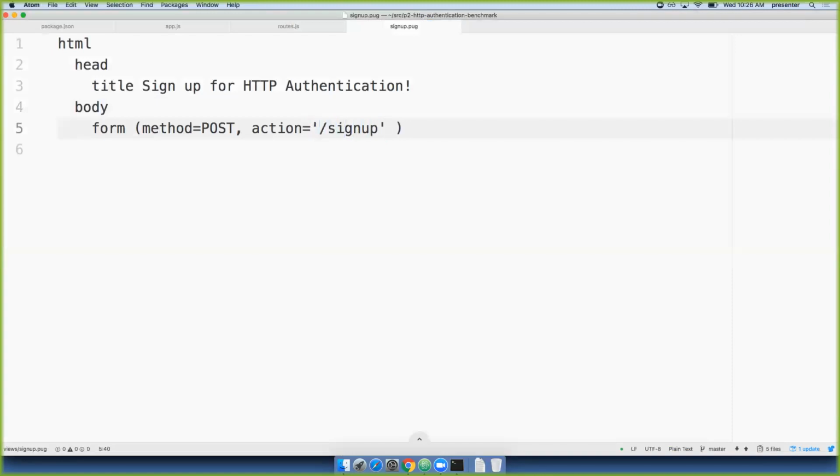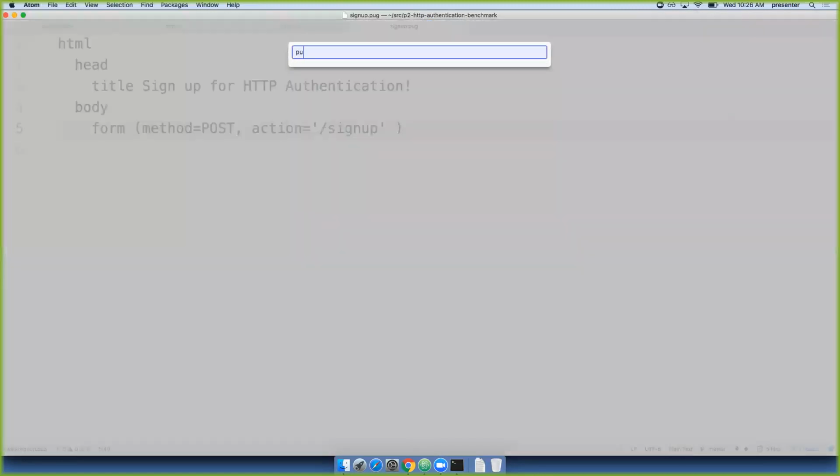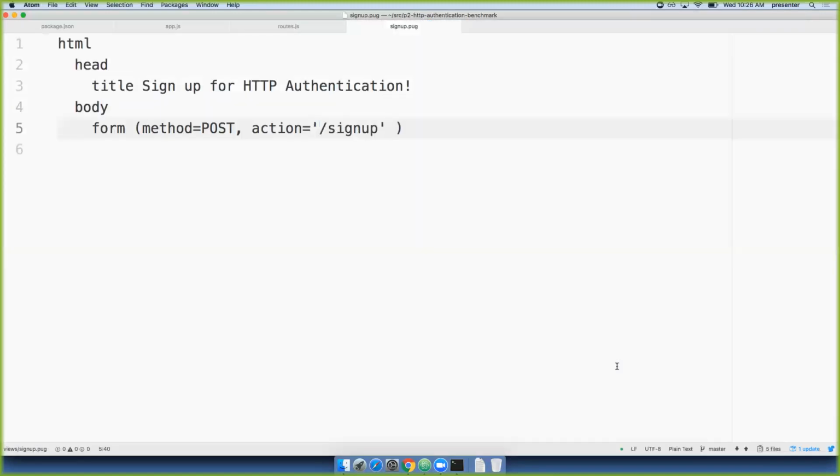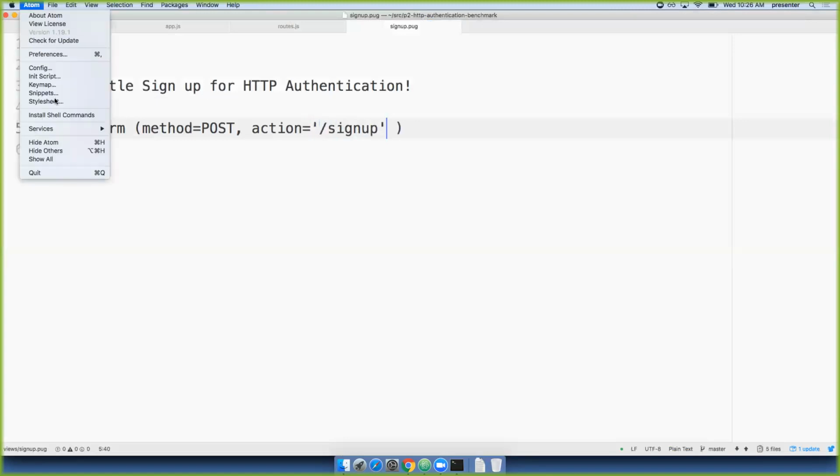Let's see. I don't seem to be getting any Pug syntax highlighting. Yeah, I realized I needed to install a package, a plugin.